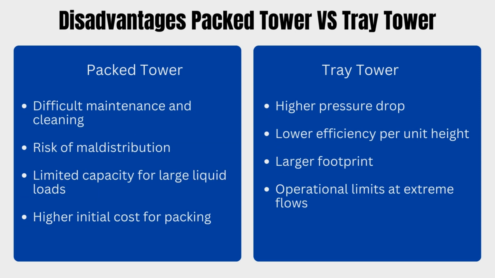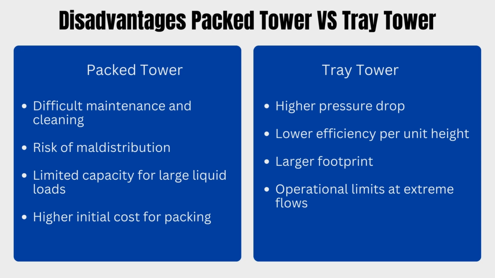Next, let's discuss the disadvantages of packed towers compared to tray towers. Packed towers have some challenges. They are difficult to maintain and clean, which can be a significant drawback for certain operations. There is a risk of maldistribution, leading to inefficient mass transfer. They have limited capacity for handling large liquid loads, and the initial cost for packing materials can be higher.